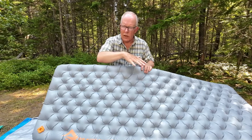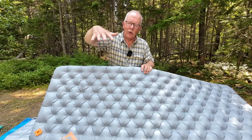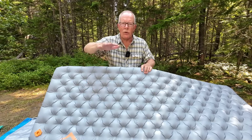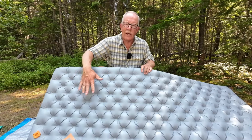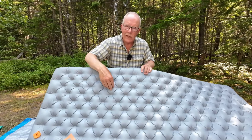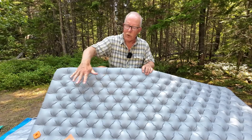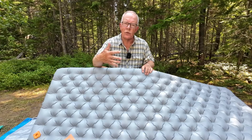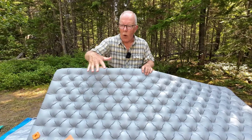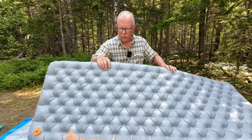Now you have air insulation giving you all the additional insulation you need. What it also does is restrict any individual air cell from becoming over-inflated. When you lay down on this, you have parts of your body that are heavier than others — like your hips and your shoulders — and they're going to weigh down a little further. Instead of making the other areas really rise and pillow up, it tends to keep everything on a relatively level surface, so you're not bouncing all over it like the old waterbed style. This will keep you very flat and at the same time provide an extreme degree of comfort because it will give to those heavier areas, but without bottoming out — it will conform to your body and your shape. If you roll over a lot like I do, having that support regardless of where you place your body, without that wavy feeling from other air pads, is what makes this really stand out.